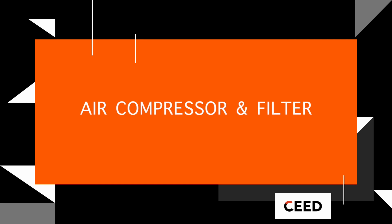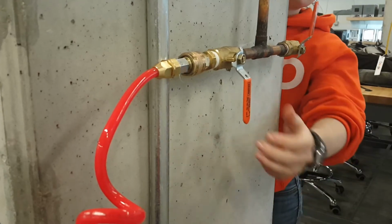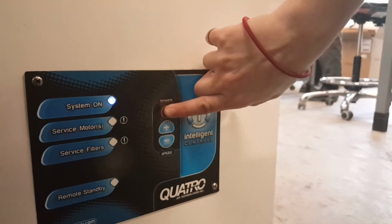It is very important that when you are operating the laser, both the air compressor as well as the filter must be turned on. The air compressor is turned on by simply turning the orange lever, whereas the filter is turned on by pressing the red button.